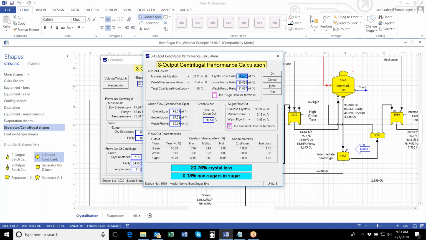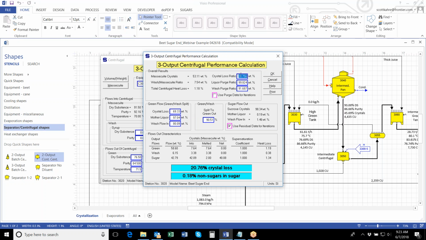As you'll notice, all of these parameters are in blue boxes, which in SUGARS means that you can modify them. So if for some reason you don't like these ratios, or if for some reason you decided you didn't want to do the centrifugal evaluation, you know all these ratios and you want to just enter them yourself, you can certainly do that.